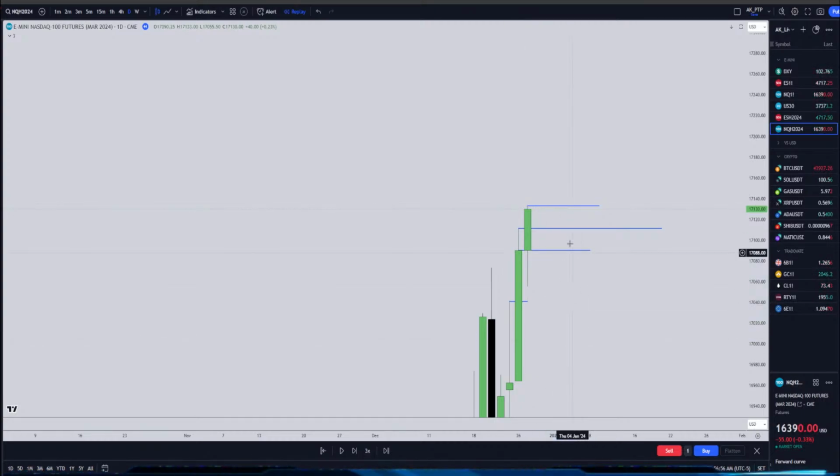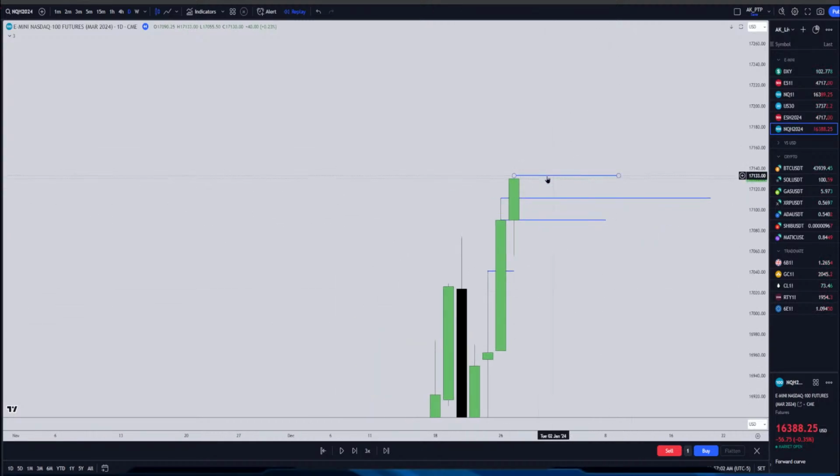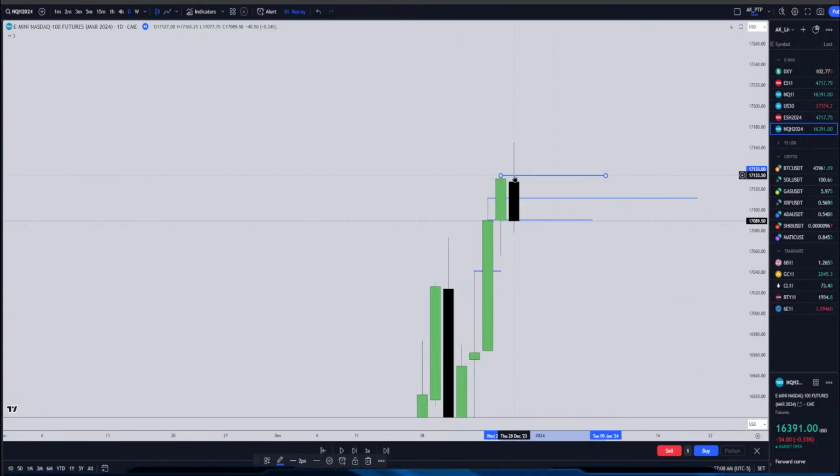However, what I'm looking into is, my bias is long. I'm looking for long setups only, for the next day. So let's see if market takes this buy side or not. Next day market took the buy side, went this far and closed below. It failed to close above that. I got my long setup, wherever it gave me, I got my profit. That's the simple thing.